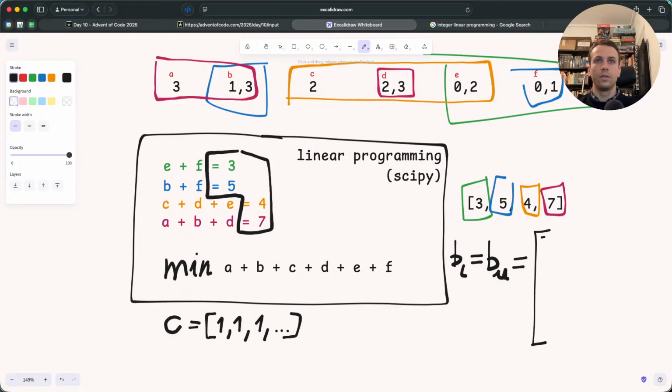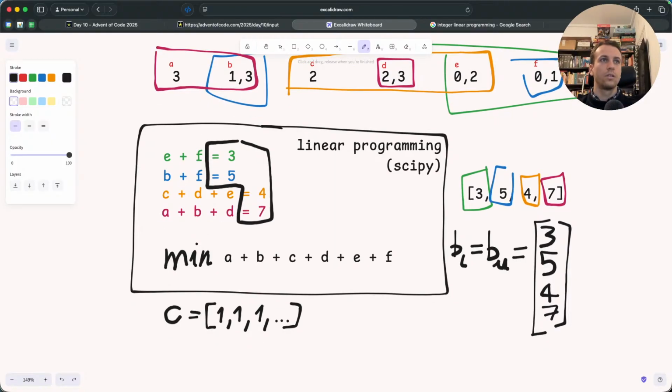So it's going to be 3, 5, which is our target, 4, 7. This is our B. And then our A is extracted from the numbers multiplying the variables. So how do we get our A? Let me delete this. Let's say that this is what makes B.